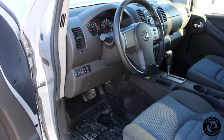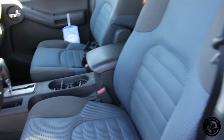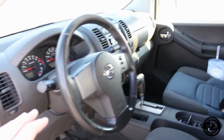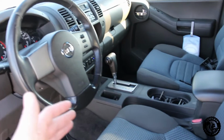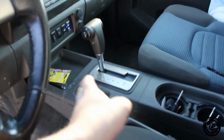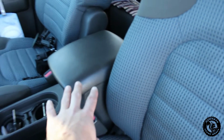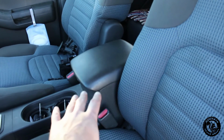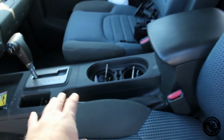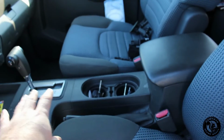As far as the interior is concerned, this particular one has cloth seats, as we've talked about in previous episodes. The layout of the interior is really good. We've got cup holders, a handbrake down here. We've got some storage in the center console area. The center console armrest area itself, in my opinion, is too small. The storage is not enough. This armrest doesn't come out further. I think they could have rearranged this better. There's kind of some unused real estate here. I think that could have been better utilized for more storage.